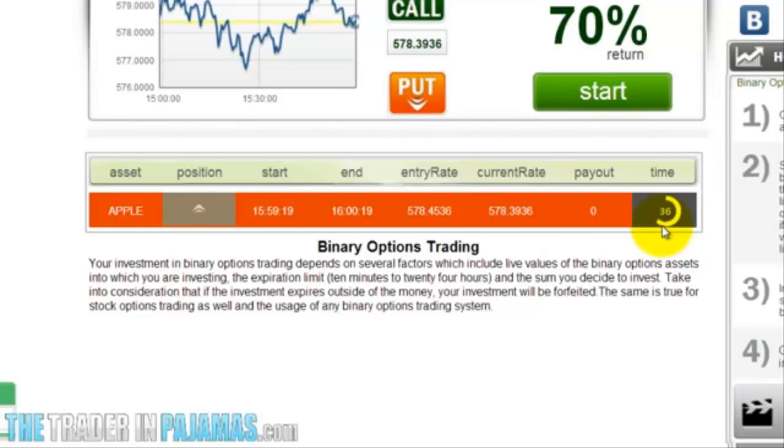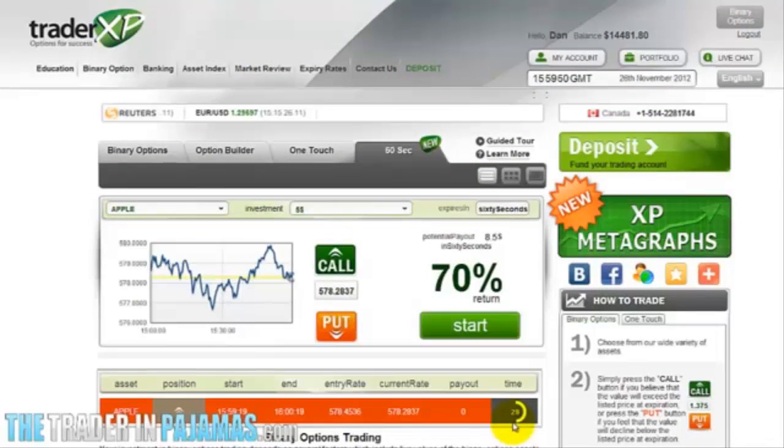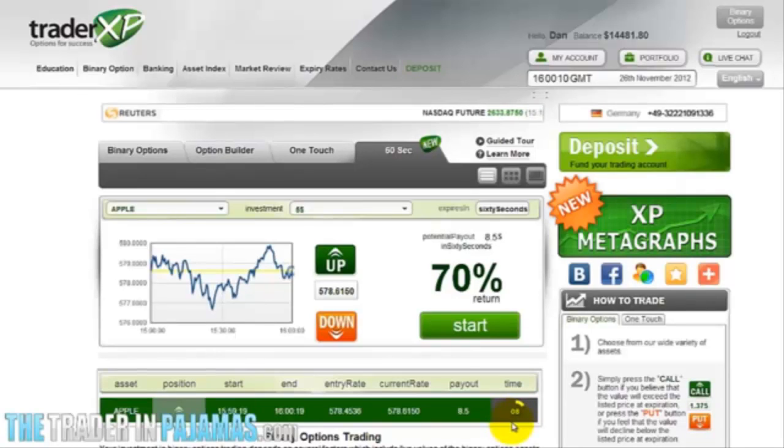On the far right's the time remaining before the trade expires, and while we wait for the trade to come in, let me quickly recap the steps of the system again for you. We've seen the first 2 steps already. First, you check the Trader's Choice tool. Second, make a $5 trade in the same direction as the majority of traders according to the data provided by the Trader's Choice tool. So if we do lose the trade, the next trade will be for $25, which is enough to recoup the $5 loss and make an additional profit of $12.50. So the farther we go through the steps, the more money we can make with each trade by doing the exact same thing. So even losing trades here and there, it's not such a bad thing after all.